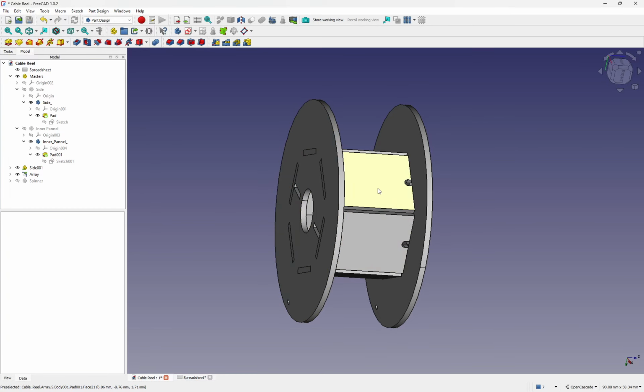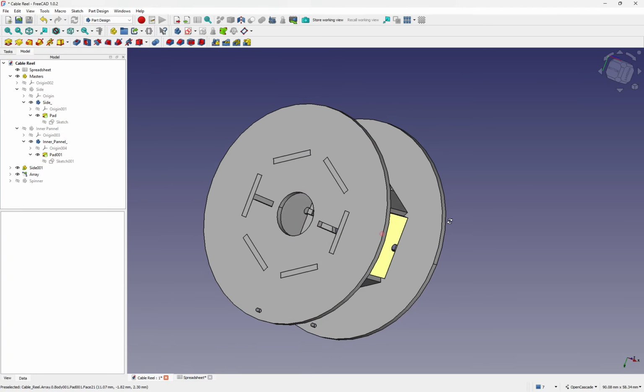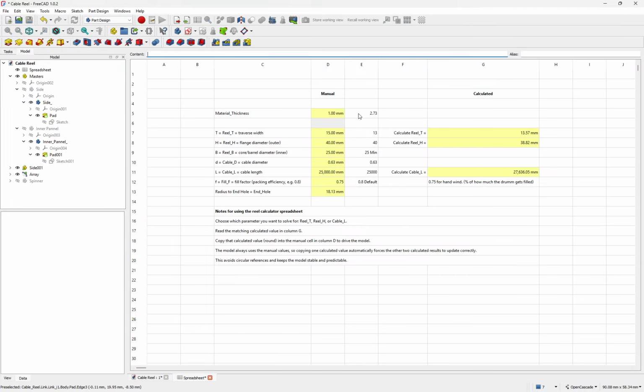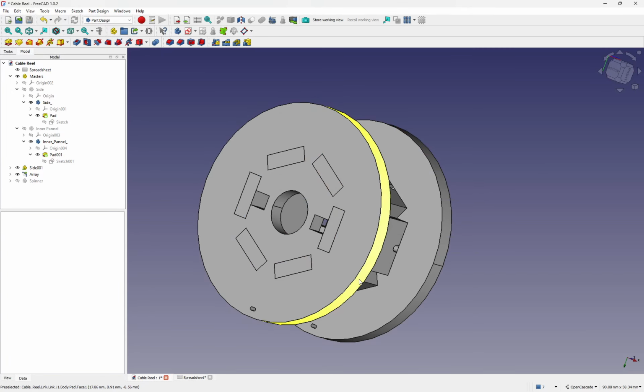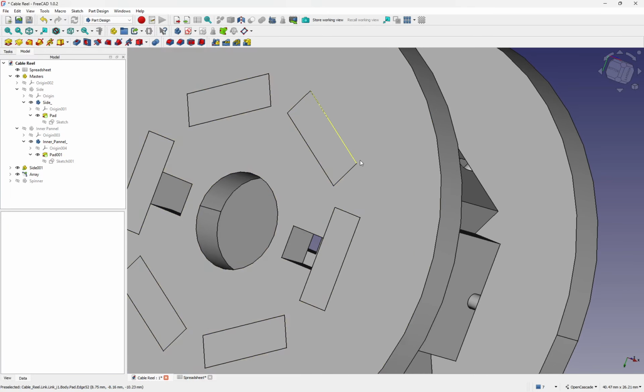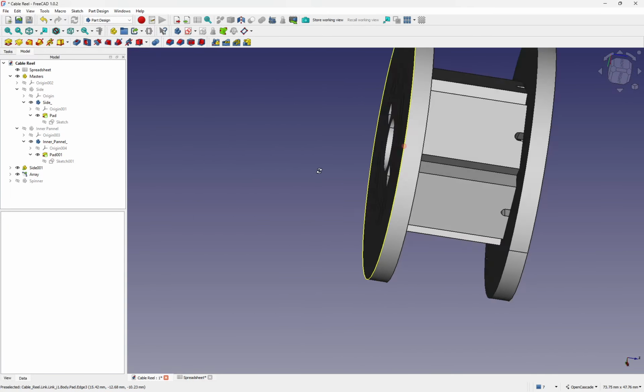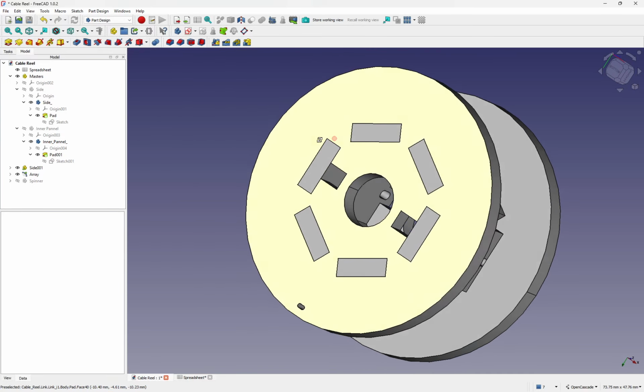So if I'm going to cut this out of a sheet of 3 mil plywood, which I have done, plywood doesn't always come as 3 mil, it's got a tolerance, but I want the holes and the thickness to be exact, a nice good tight fit. So I measure my plywood, and it happens to be 2.73, so I can put 2.73 in there, and there we go, it's automatically altered for the thickness of the material that I'm using, so I know it's going to fit well together.